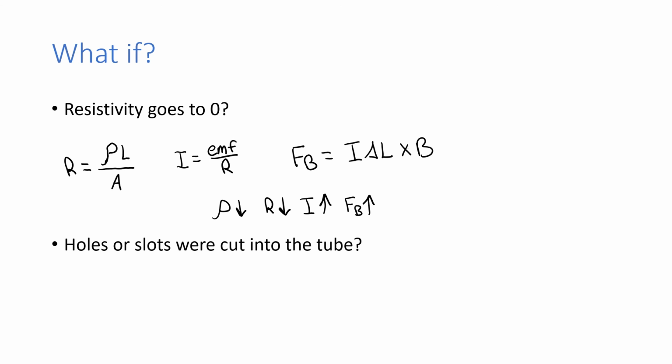Also, it is worth wondering what would happen if holes were cut into our model of the aluminum foil. In this case, some of the rings would be incomplete, and thus current would not be able to flow through them. Without the current flowing through them, there would be no magnetic force resulting on the magnet, and thus the total magnetic force on the magnet would overall decrease. This would result in the magnet falling faster.